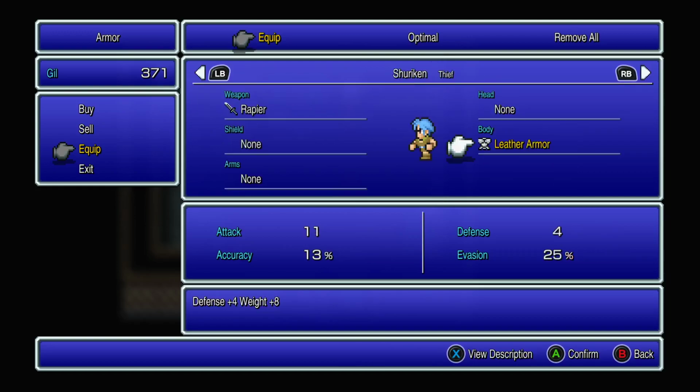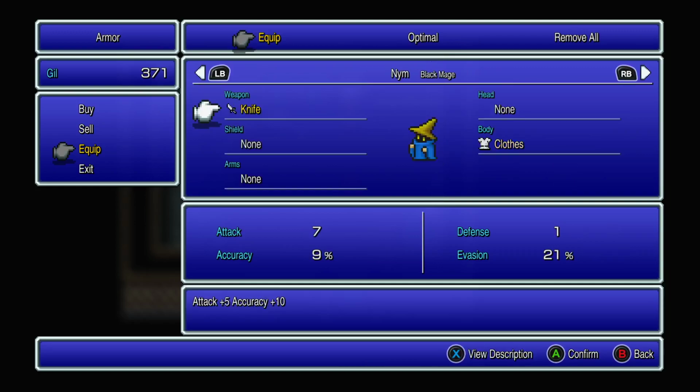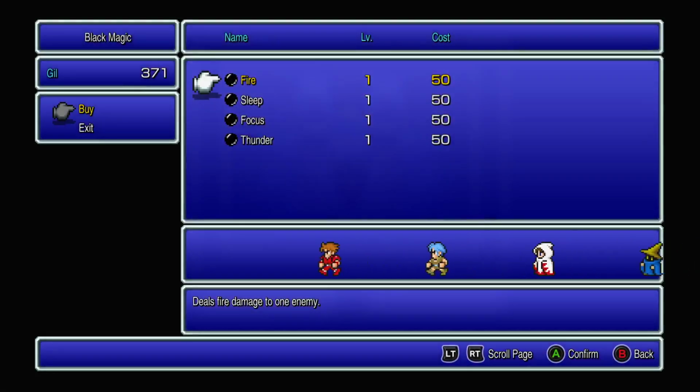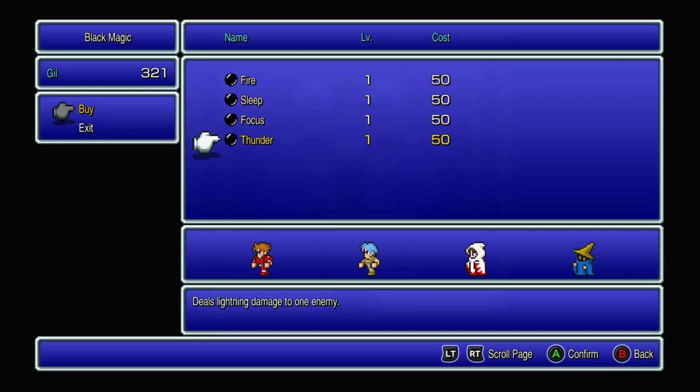Looks like the stats on the armor and weapons is about the same as usual. 1 defense, -1 evade. Chainmail is 15, wood armor or leather armor now is 4. Yeah, it looks like it's pretty much the same as always. No random magic though, sadly. How much money we got? 370? Oh yeah, they got the Dawn of Souls sort of economy, right?